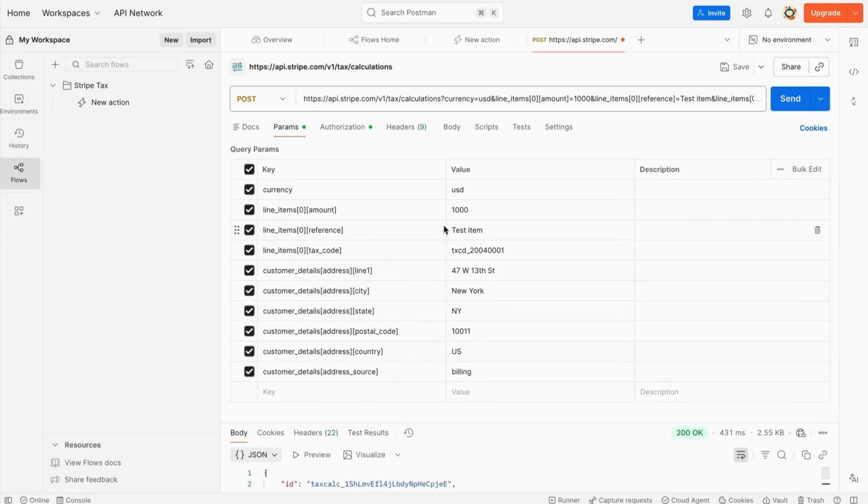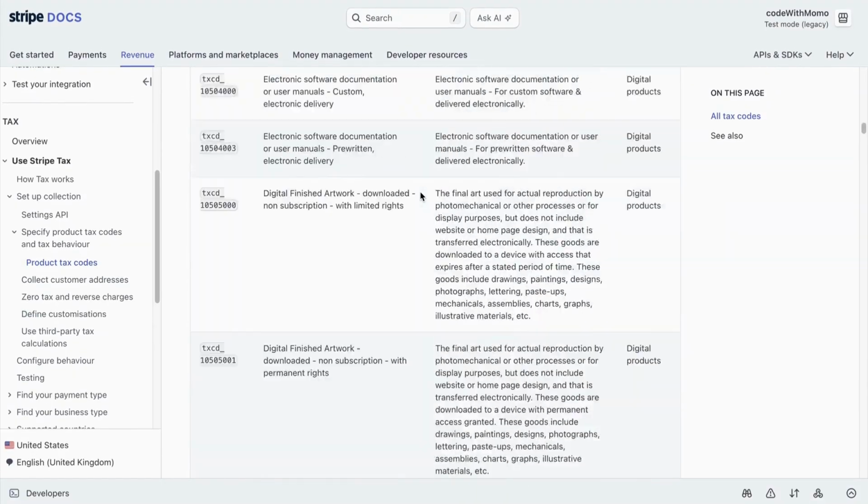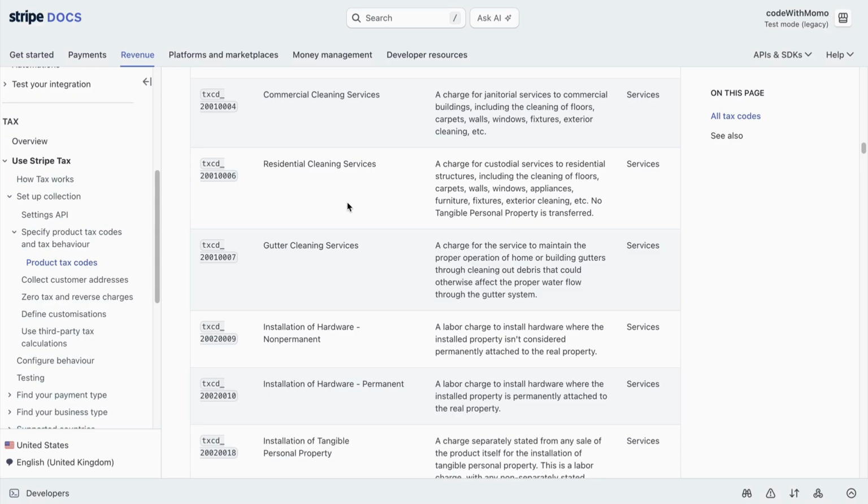Some things are priority that you need for this to work. You need the complete address. In this example, I'm using an address in New York. You need the zip code to be present. You need the city, the state, the street. Another thing that you need is a tax code, because remember what I said previously about tax codes. You can see this in Stripe documentation. The tax code that I used there was for hair services, but what I'm trying to get at is that each service that I'm providing has a tax code, so it's very important that you have one.